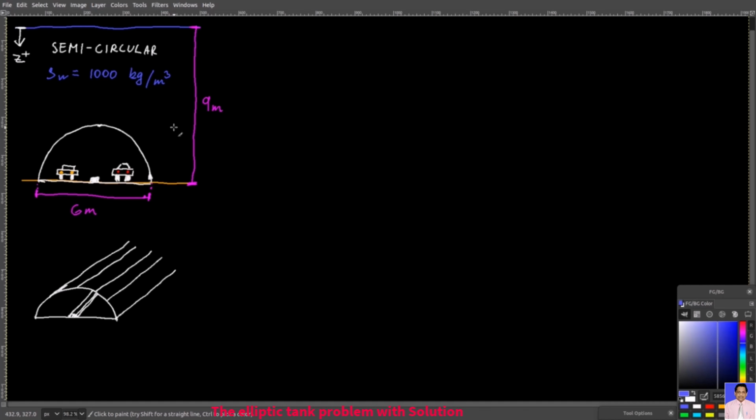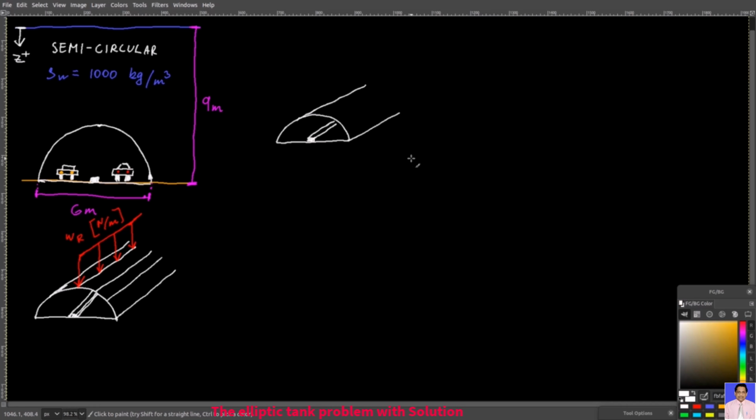And now the question is, what's the resultant force per unit length along the tunnel? And what I mean by resultant force per unit length, it's this one. It's WR in newtons over meter. So I'm not looking for a specific point force because I don't know how long this tunnel is, but that's okay, I don't need that. I need the resultant force per unit length along the tunnel.